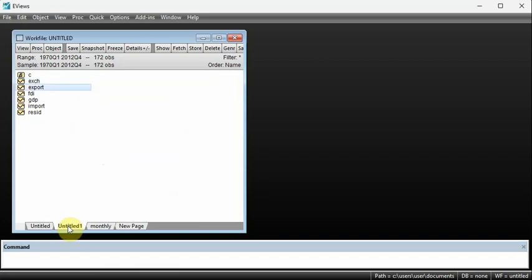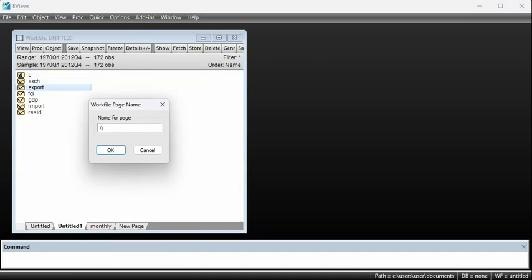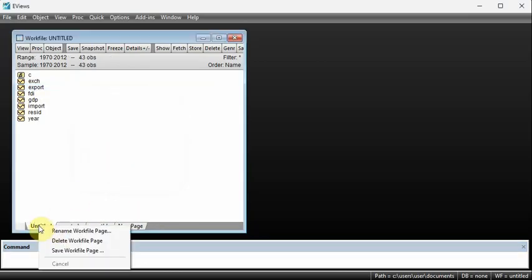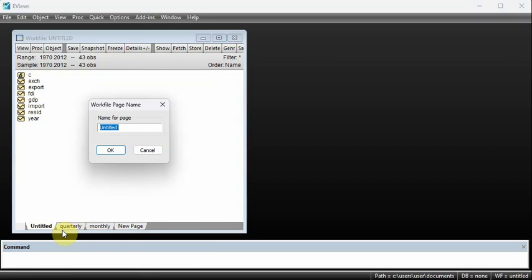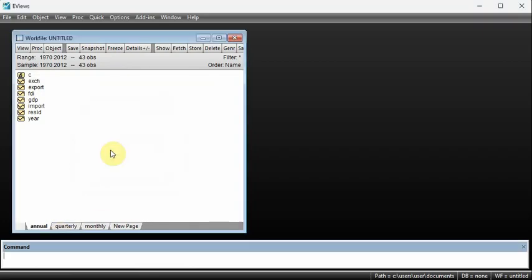Then this is quarterly. Right click, then rename. I'll type quarter. All right, quarterly. Then the one for annual, you rename and type annual. And that's fine.